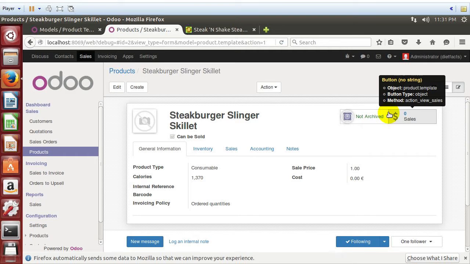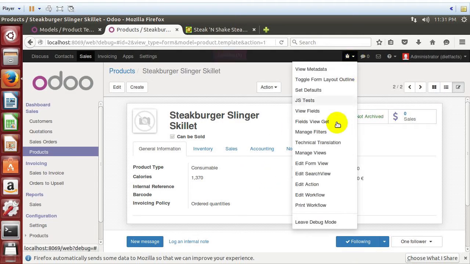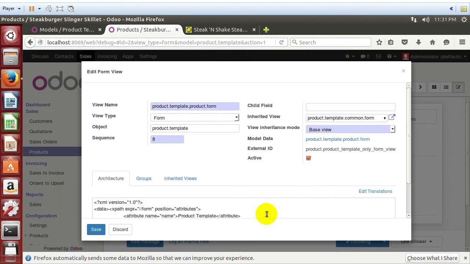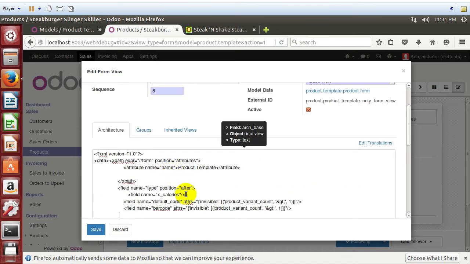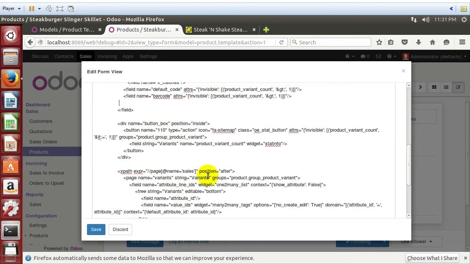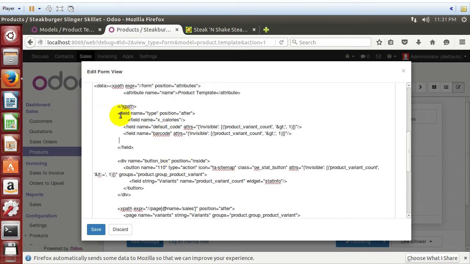So you might be wondering, hey, how do I do this in my application? I want to do this certain thing. Well, one of the best ways you can learn how to do that is to first find somewhere else in Odoo where that's already being done. And so just to take another little visit at the edit form view and hit enter down here, you'll notice things that start to stick out. Like, for example, field name equals type, position equals after.